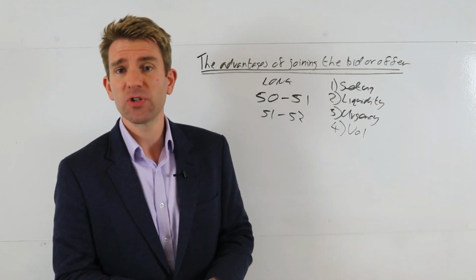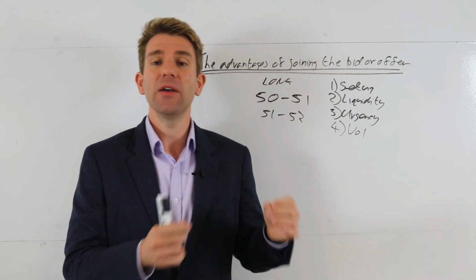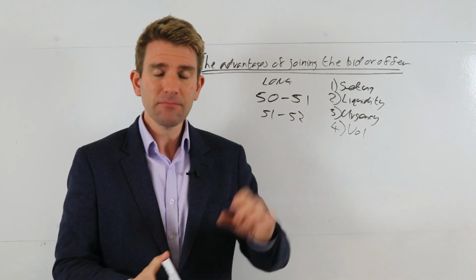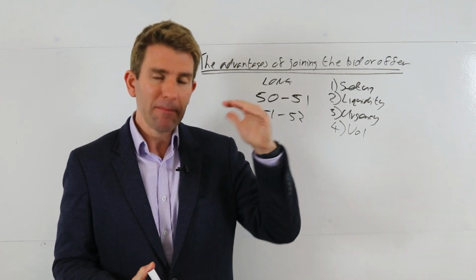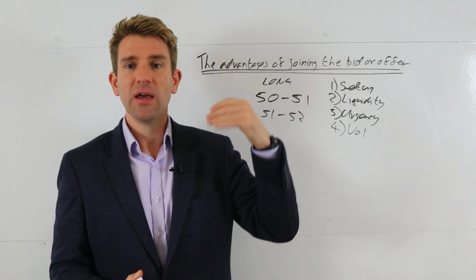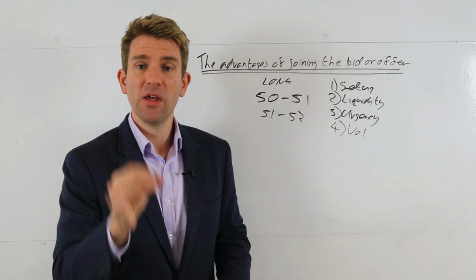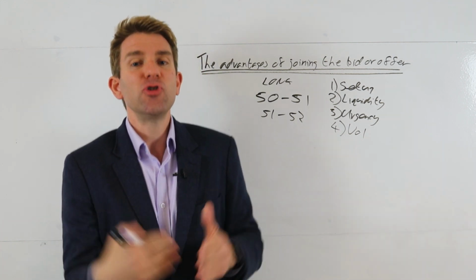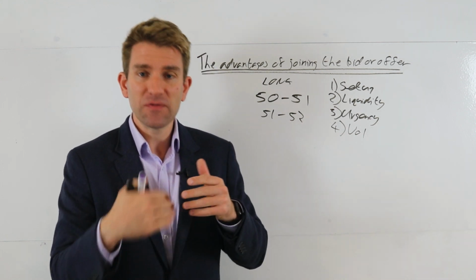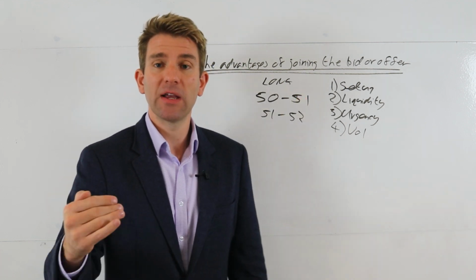Now, from an operational perspective, this can be challenging to do if it's a very, very quick market. Many brokers will allow you to join the bid or join the offer. If you're trading via a spread bet platform or CFD platform, then of course you have to have your ticket ready, and the limit will change if the market moves in a certain direction. What you'll have to do is just punch in your limit. So if it's really fast moving, logistically you may not be able to get that limit order in quick enough. If it's slow enough that you can literally just punch in the 50, put your limit in and let the market rock back, then fine.